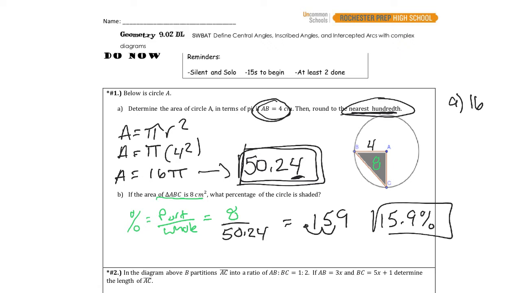So some people on the exit ticket picked 25%. This is not 25% of the circle, because 25% of the circle would be a quarter of the circle, but it would be all the way filled into the edge. This is not filled into the edge, so it's less than 25%. Another common mistake on the exit ticket was some people chose 50% of the circle because they saw 16 and 8, so 8 over 16. But remember, that would be half, but half the circle is not shaded in.